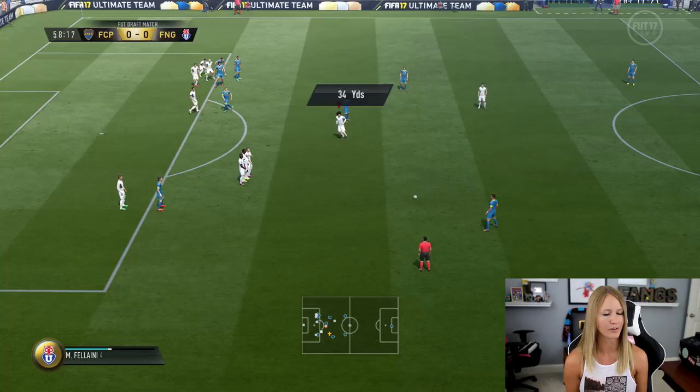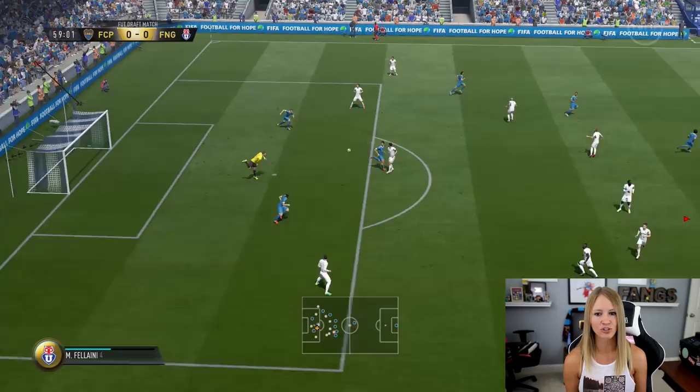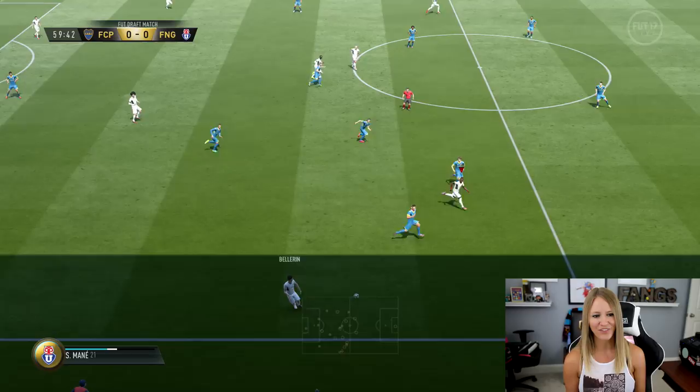Come on, you can't come back from that. Jump the wall. He's going to. Oh, how did Neuer keep that? Oh my God, that was so lucky. That was so lucky. Neuer, you God. That is why you're team of the year, because you do so amazing.